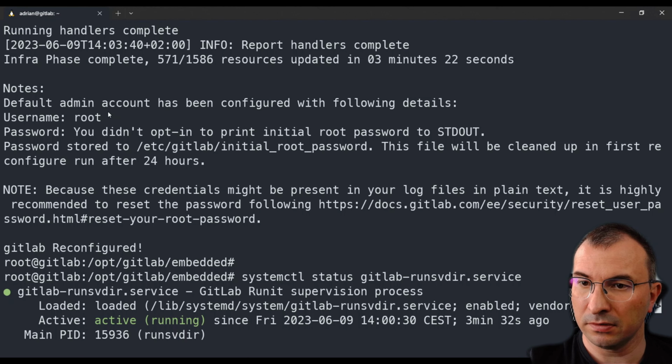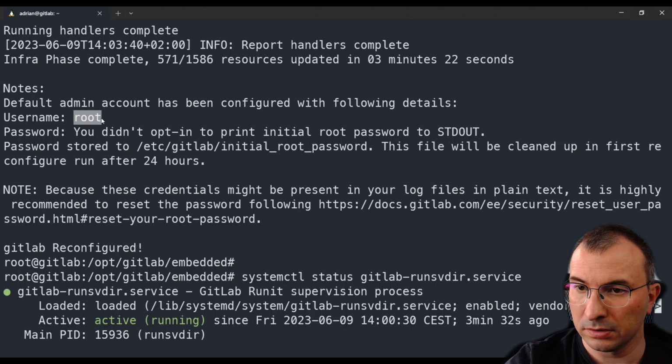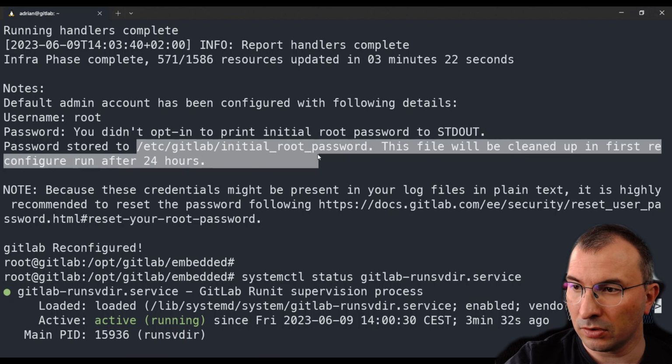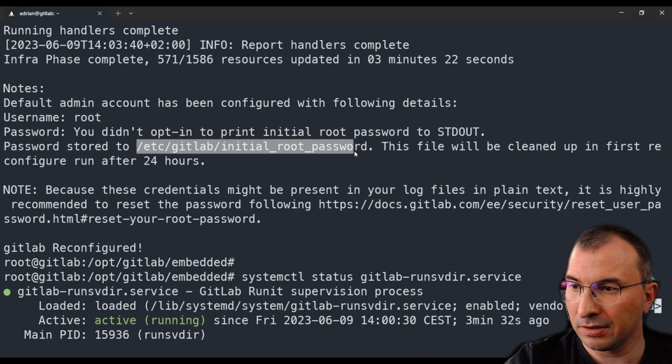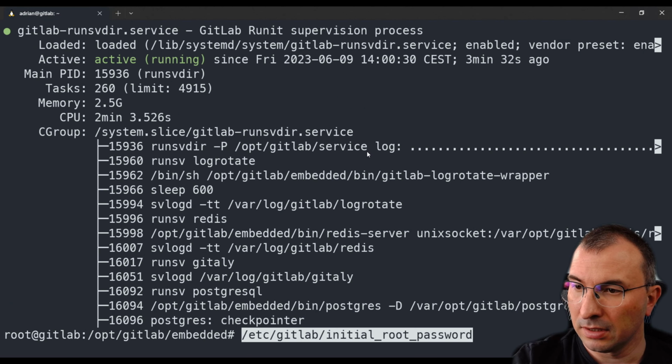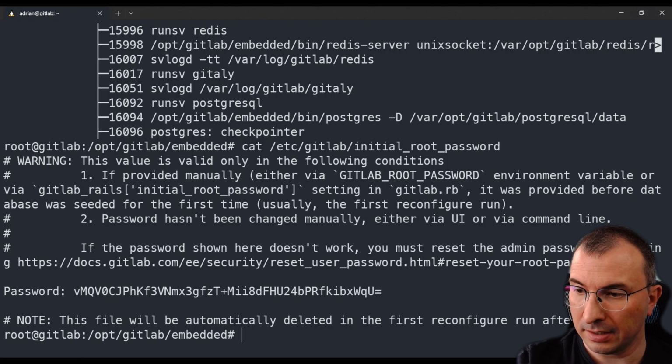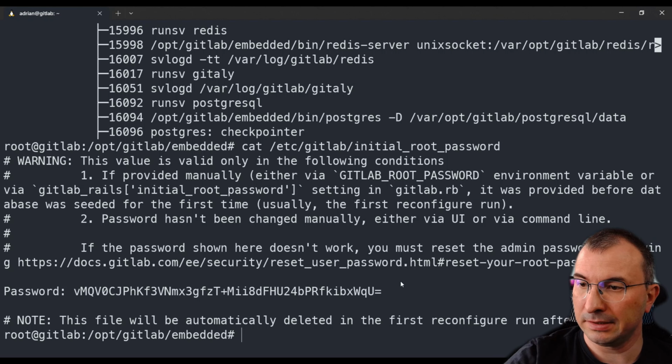Here we go. Default admin account has been configured with the following details. Username root. You didn't opt in to print the initial root password to stdout. So the password is stored in /etc/gitlab/initial_root_password. So we will check it. Cat, and you can see there is a password, right?